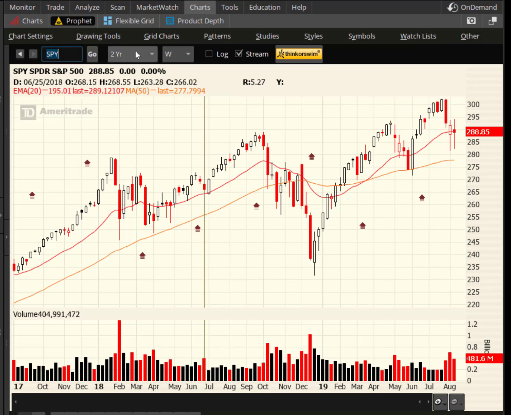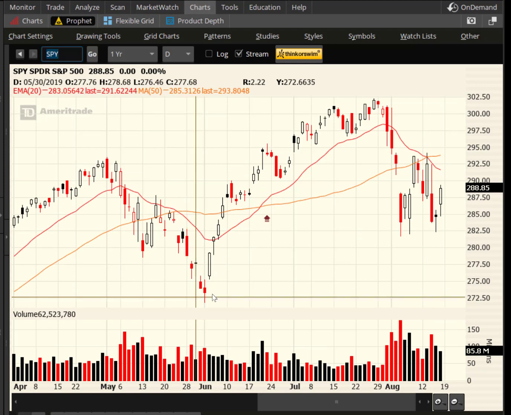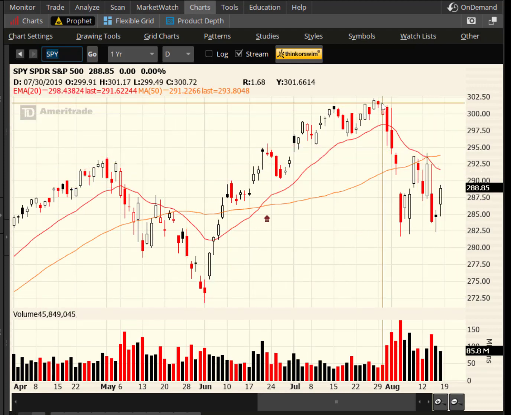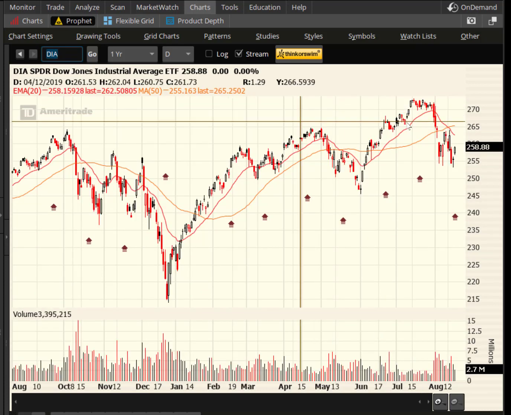So again, if I could show you the dailies, sort of similar situation. We break these lows, we come down here. We get back above both moving averages, we come back up here. And that's the theme I've been showing you guys. So again, daily on spiders is bearish. The weeklies are starting to fall. So the bears are getting a little more edge here as time goes by.